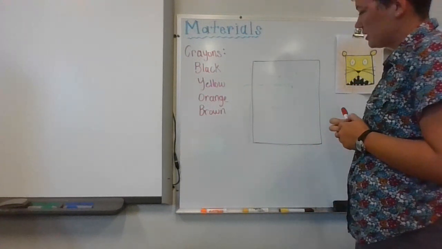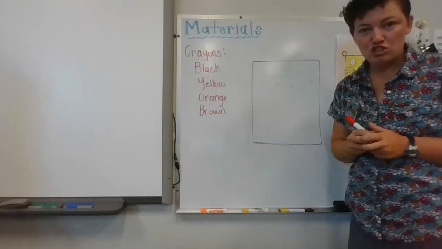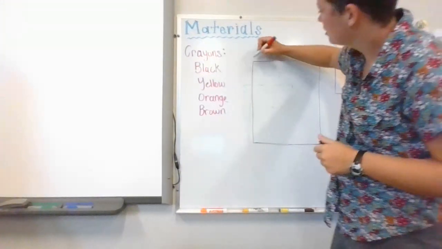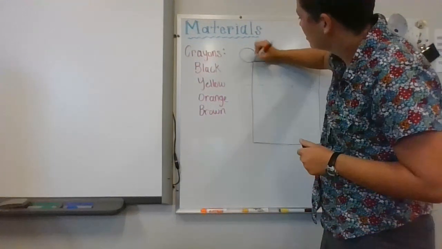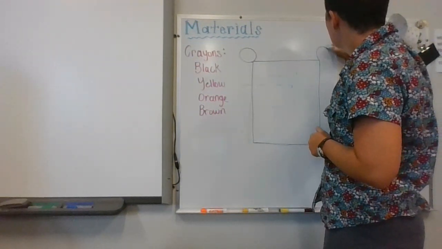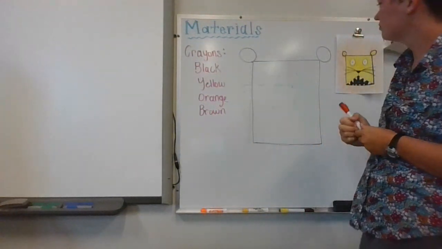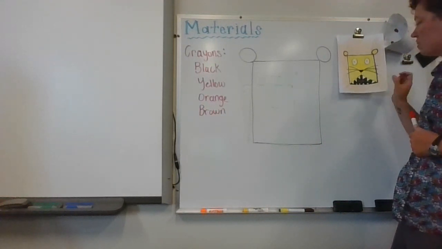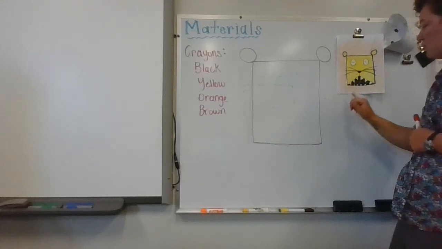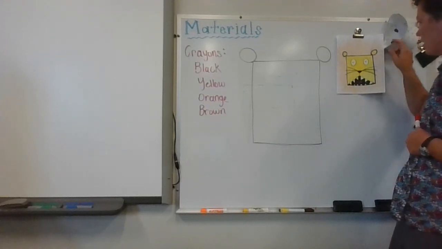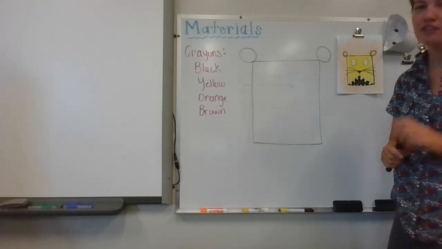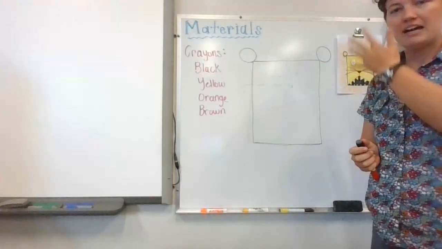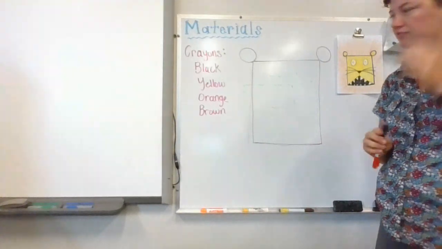Then the next thing we're going to do, we're going to draw his ears. So if you remember, his ears are circles. Okay? So a circle and a circle. Okay? Now make sure that when you draw your square, you're leaving a little bit of room because he needs a mane. Okay? If it's a boy, it has a mane. Now if you want to do a girl, it doesn't have to have a mane. But the male lions have the manes around their faces, okay?